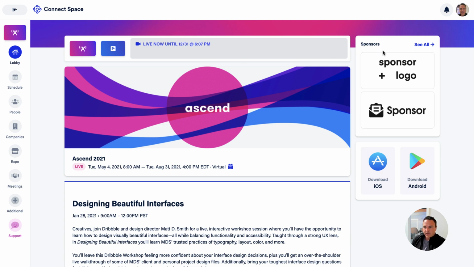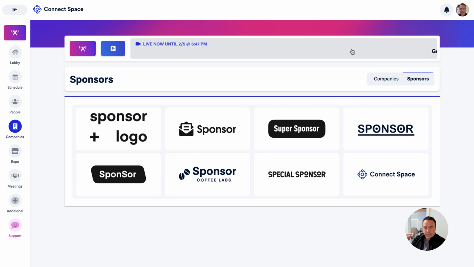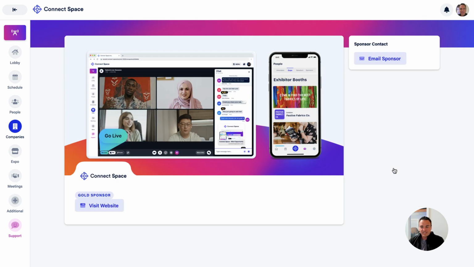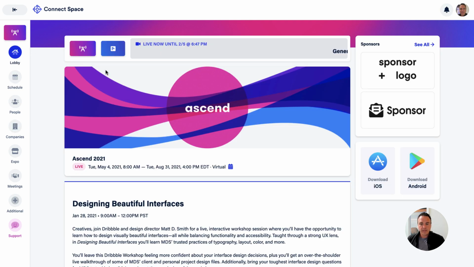Within this lobby, I've got over here on the left-hand side the sponsors. I can actually go in and have a specific place for all of my sponsors and even have those sponsors provide specific documentation or information as far as an email contact and even viewing the website from a certain perspective. All right, I'm going to head back to the lobby now. You can see here on the lobby again. Below that, I have my iOS and my Android devices.